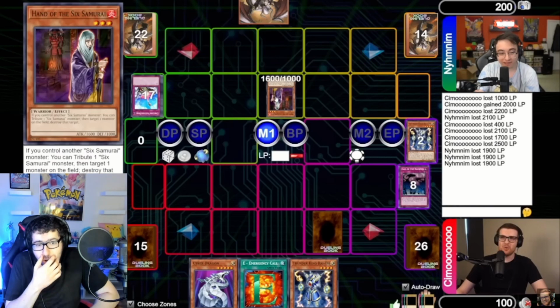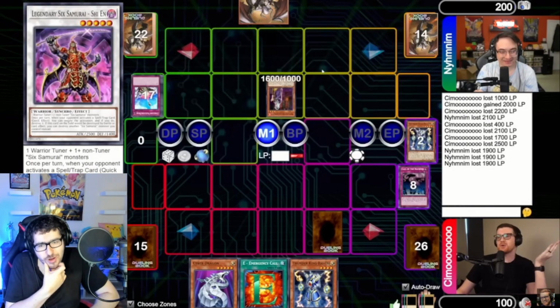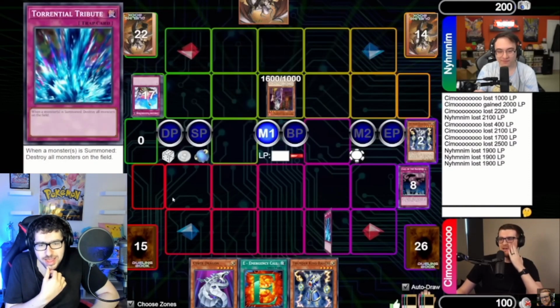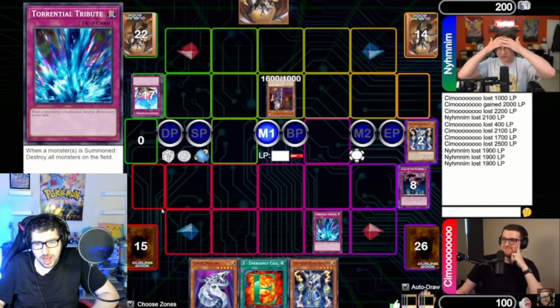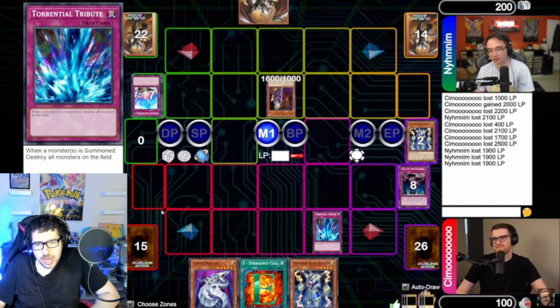Wasn't this a super ramp? Yeah. Oh my god. You're kidding. When you said your six samurai just not good enough, maybe a couple cards. Okay, torrential. Wow. Oh my god. Oh no. Oh boy. Is that it? And I gave you that. Actually, is it? Man. Wow. All right, you got this one.